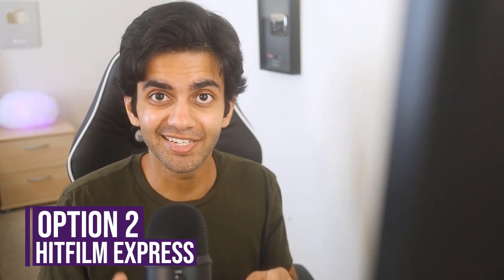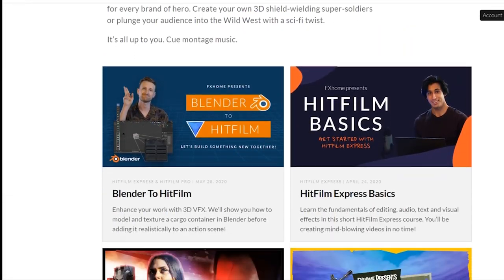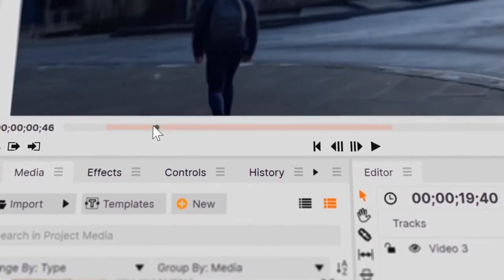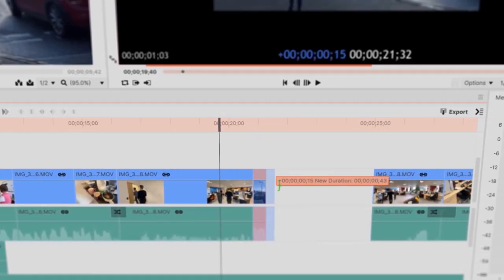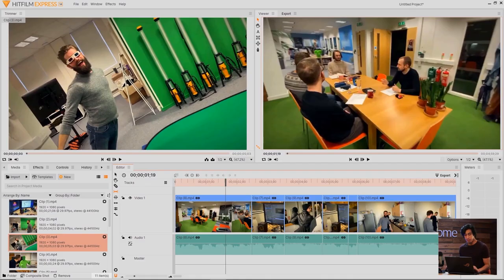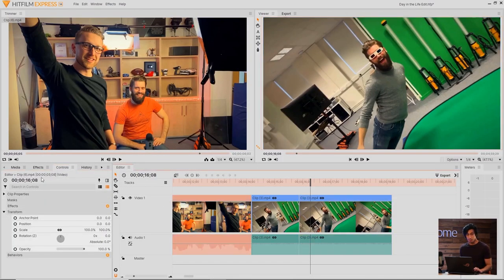The final product on this list is HitFilm Express, which is the free version of HitFilm Pro. With HitFilm Express, you can edit videos and have unlimited tracks, but you're limited by the amount of effects you have access to as well as the really advanced editing features. Since they're both free products, just try them both out and see which one you like better. I've tried to find a ton of reviews and people are basically split 50-50. Some people like DaVinci Resolve more, some people say HitFilm Express is easier to use. The main differences are that DaVinci Resolve is probably much better for color correcting, whereas HitFilm is better for actual video effects. So all you need to do is try them both out.